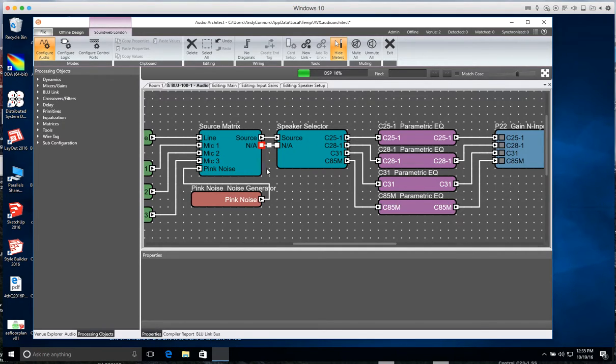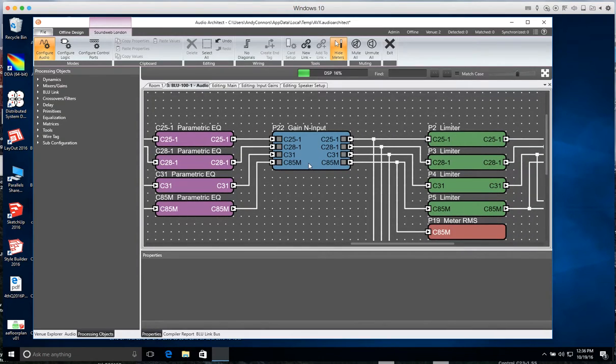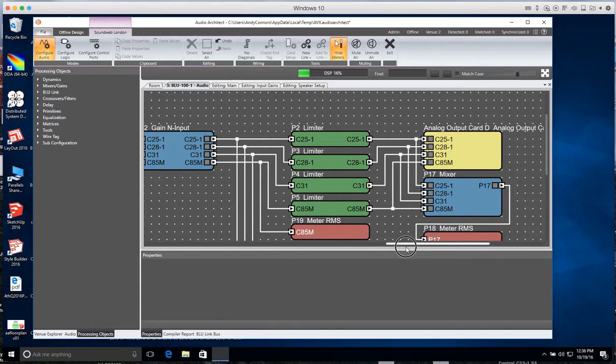This wire here is not doing anybody any good. It's just that I can't get this to compile green, because the choice for this is you can't just have one output, you have to have 2. Anyway, there's parametric EQ for all the outputs. If the speaker doesn't quite sound good in the room, like I mentioned before, you can do that here. Here's the individual gains, and then overall gain that controls your master volume instead of using a mixer.